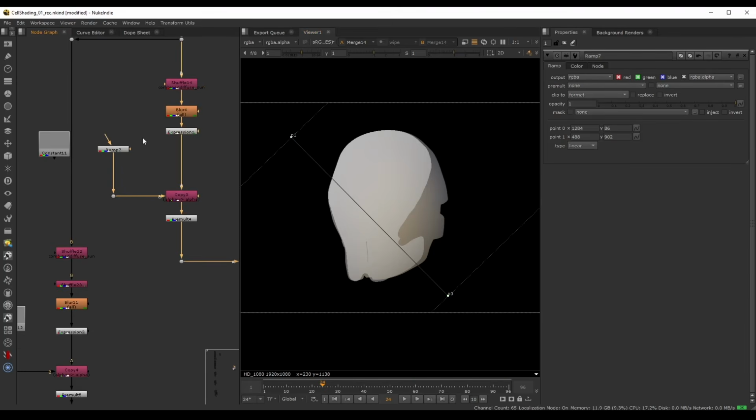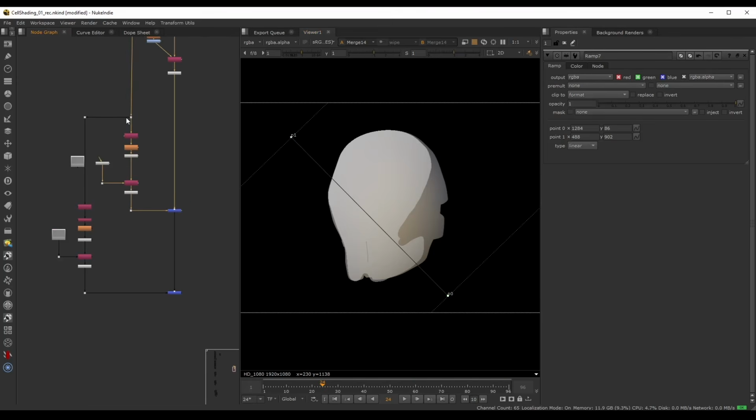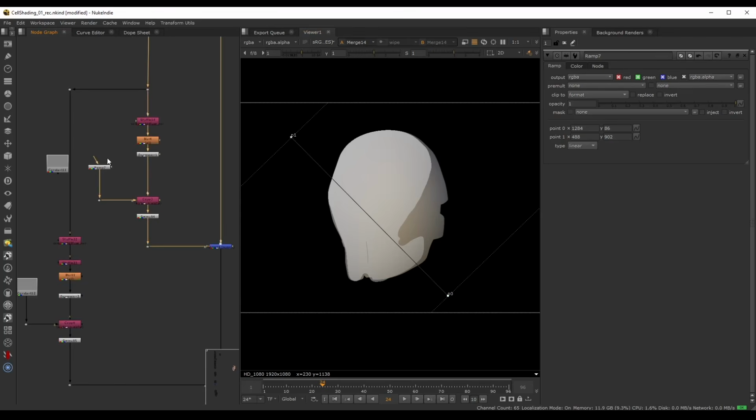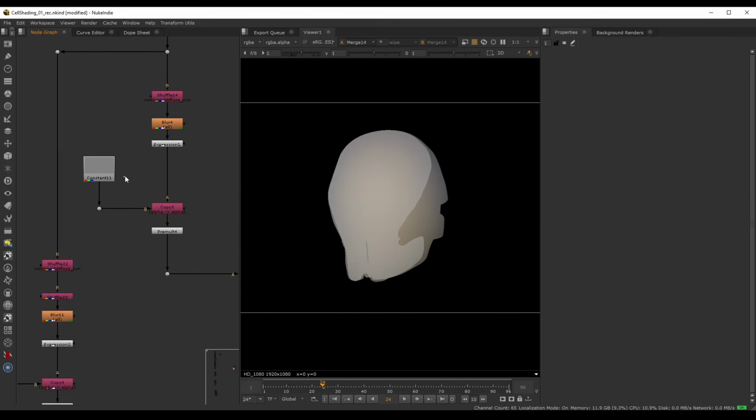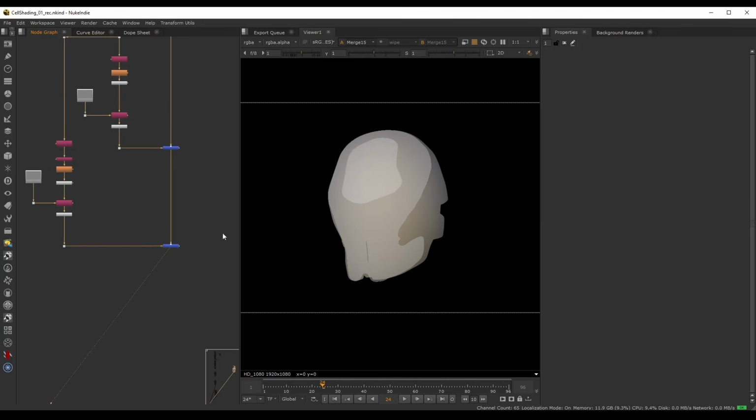But all of this again is to say that by separating each layer individually, we will have control at each level, and this is what we're after to completely art direct our look. Let's go ahead and replace this back just with our constant for now, and we will probably come back to our cel shading here in a minute. But for now, we can move forward with our next lesson, which will be how to create the outlines. So I will see you there.